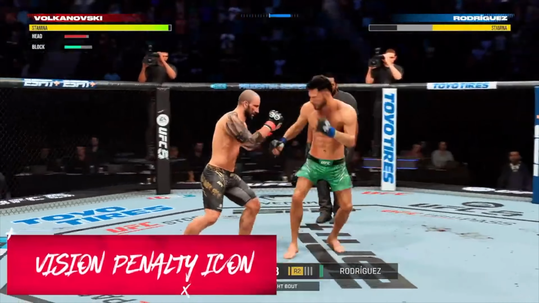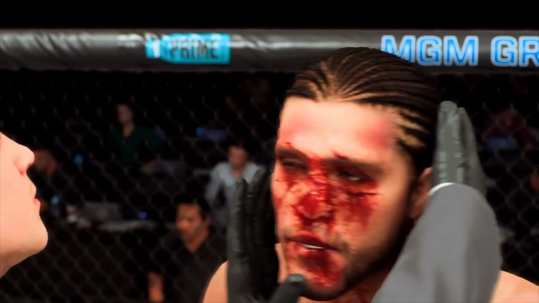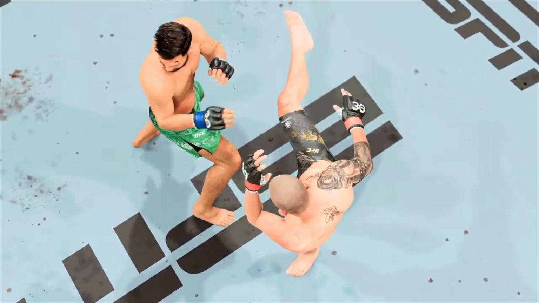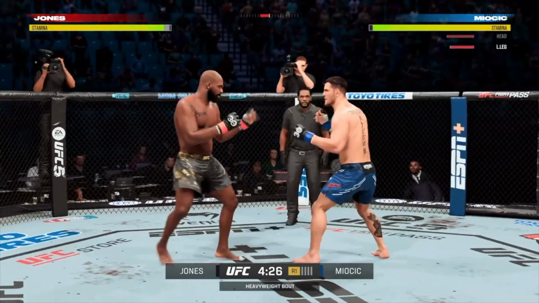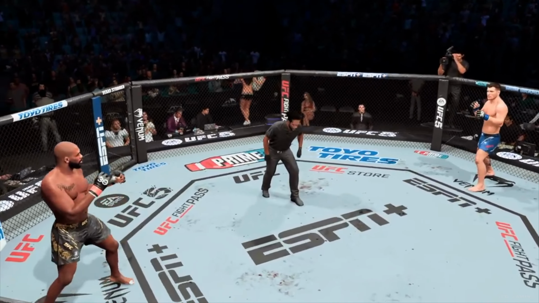The vision penalty icon appears when an athlete gets cut in areas of the face where bleeding could lead to visual impairment, like the brows, the eye, the forehead, etc. This leads to an increase in the amount of damage you take on the affected side while the penalty is active. If no further impact occurs to the affected location in 30 seconds, the penalty is lifted. The penalty is also lifted at the start of a new round.